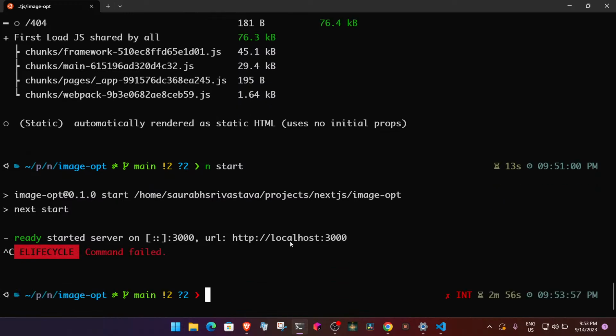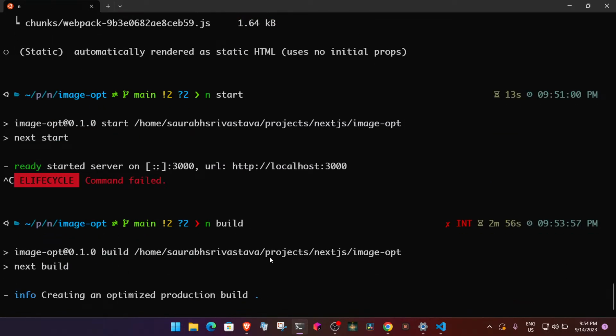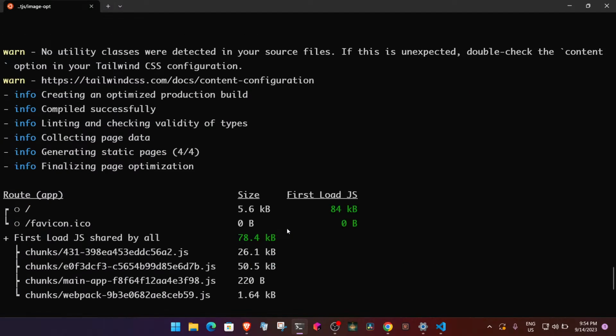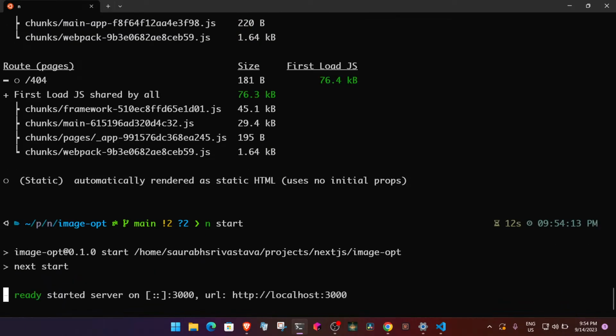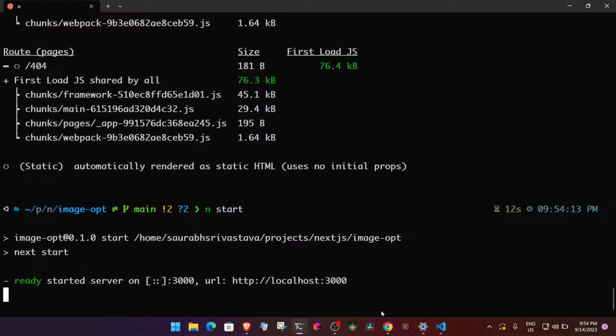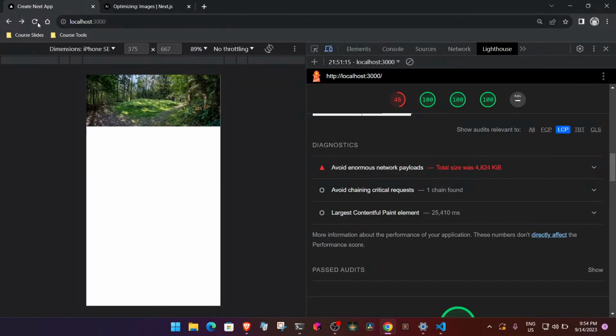Okay, we will build this one more time. This is a pain. Every time you try to check the performance or improve the performance, this step is a pain. I don't know how to overcome this. You have to build it so that all the unnecessary JS and development cycle situation goes away. You know, development, tailwind, development, because those files are huge. Okay, we are back. Let's simply reload it.